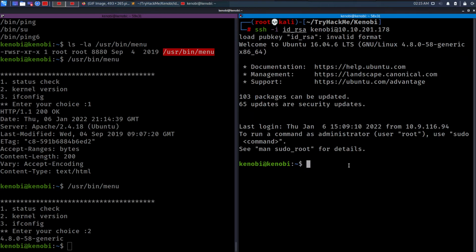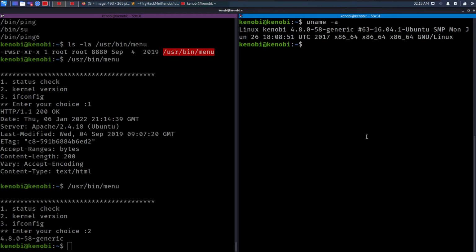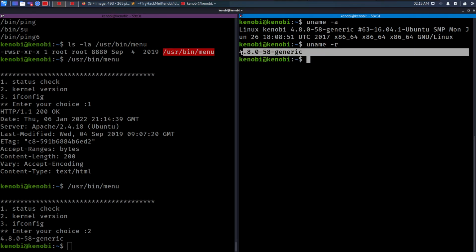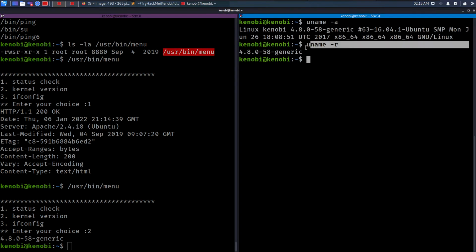So if I do uname -a we can see exactly the same version, which is 4.8.0, but right now it is only showing me the version. So hopefully it is not doing uname -a, it is doing something strange. So is it doing uname -r? And yes, it is actually doing uname -r, which shows only the kernel version. So hopefully behind this kernel version, this command is working.